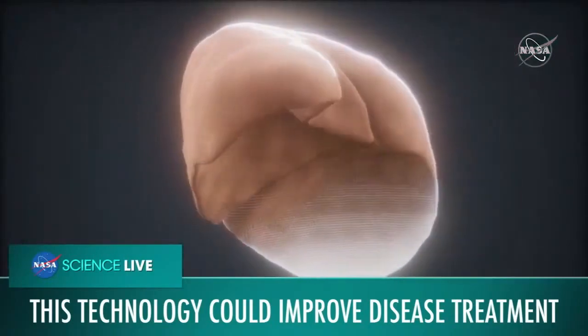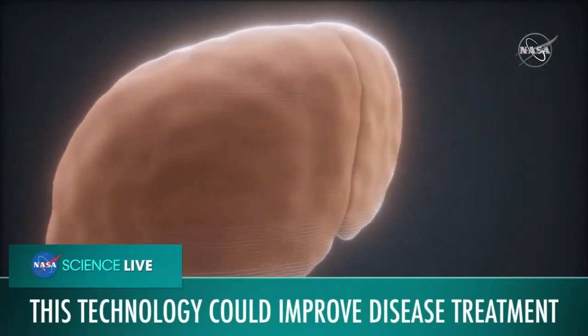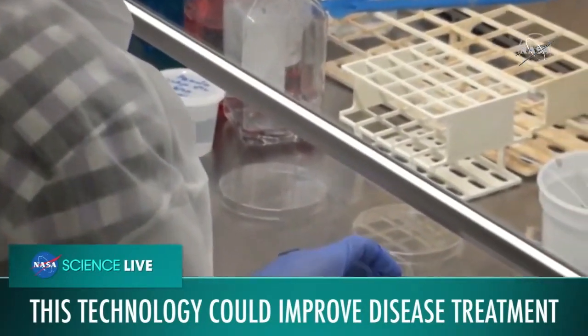So Sammy on Facebook asks, why did you choose liver cells? And I'll throw that one to Kelsey. And actually, I'm very interested in the answer to that as well. Why liver cells? Well, there was a lot of talk between the different samples that we could look at. NASA and the Methuselah Foundation had outlined 5 of the major different organ types that they would like groups to look at, including liver, kidney, skeletal muscle, heart muscle, and lung.